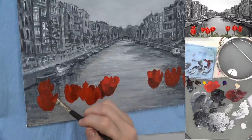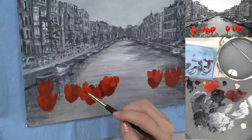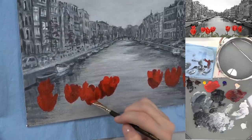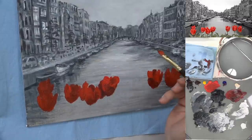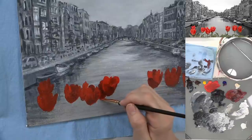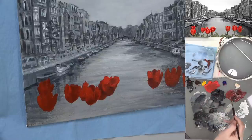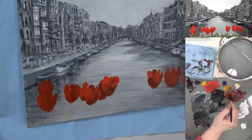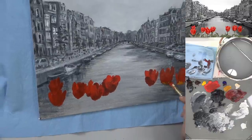You could change the color if you wanted to. It's your painting. Somebody left me the funniest comment the other day. She was like, that last flower blossom that you added was not in the photograph. And I was like, really? Well, that's a nice thing about being an artist, you can add more flowers if you want to. It doesn't have to be exactly the way the photograph shows. It's okay to branch out a little bit. So feel free. You have permission. It is your painting. Nobody gets to tell you what to do with it.